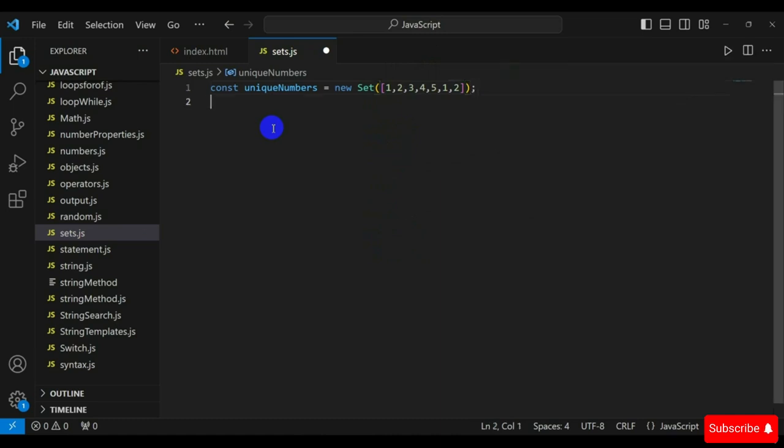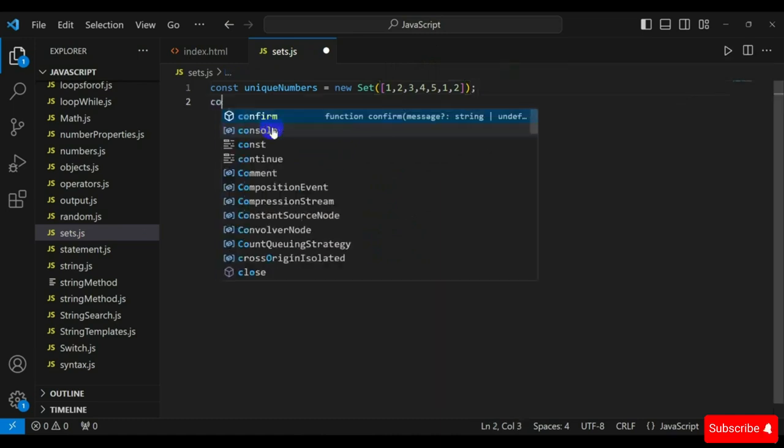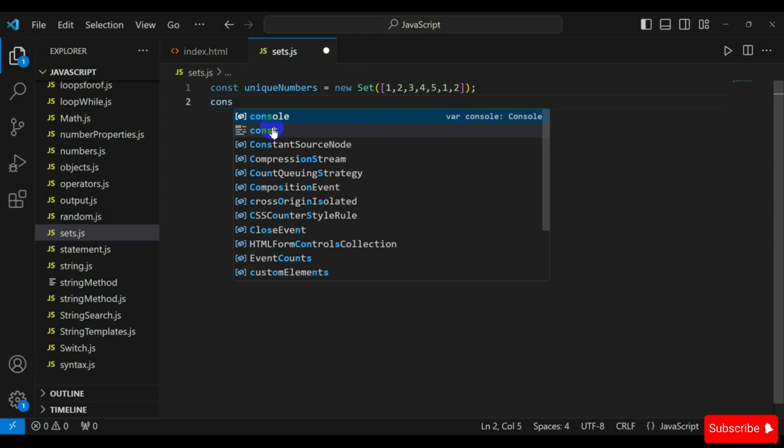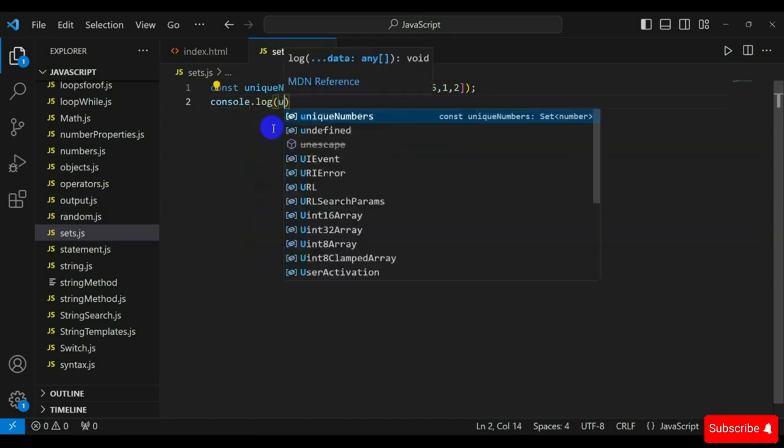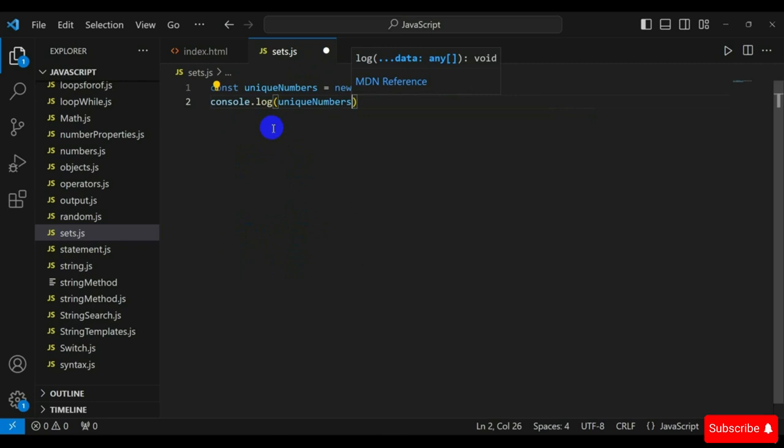Then semicolon. And now I call console.log with unique numbers in parentheses, and then semicolon. This line prints the set of 1, 2, 3, 4, 5.